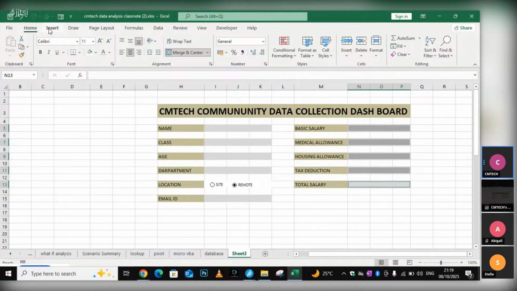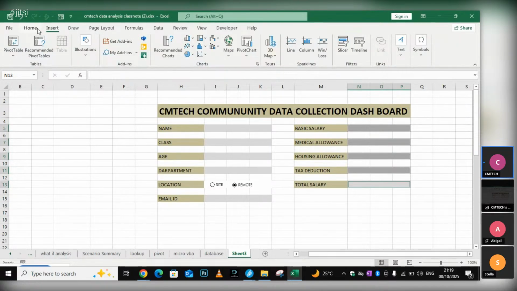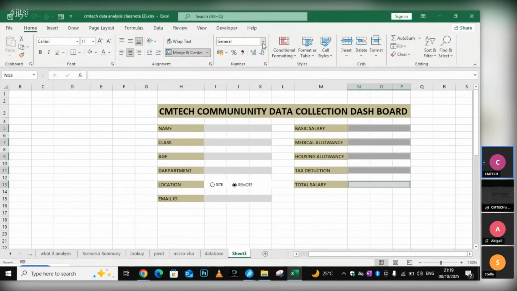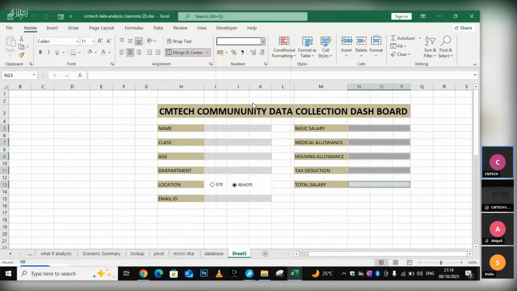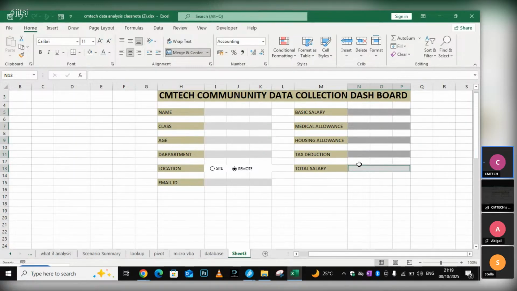So we want to insert it. Let's use the currency. We can just use accounting. Then we say dollar. We can use dollar. Yes, US dollar. Okay, good.